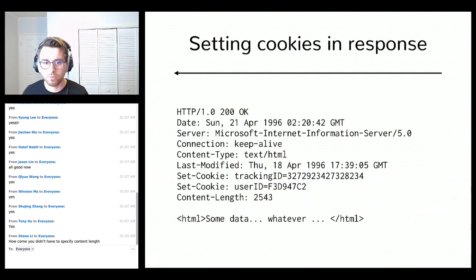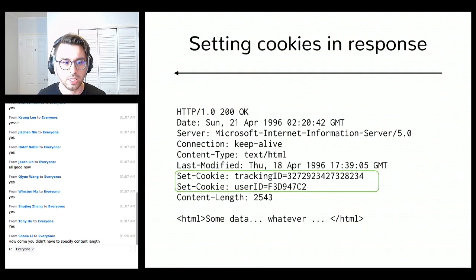So, for example, what we were seeing earlier in our response body, we have these Set-Cookie headers. These tell the browser, "Hey, please set a cookie." And in this case, we have two cookies. One is the tracking ID, which has this giant number, and then one is the user ID, which is this other number, right? So this is kind of like, please remember that it's this user, and this is their tracking ID.